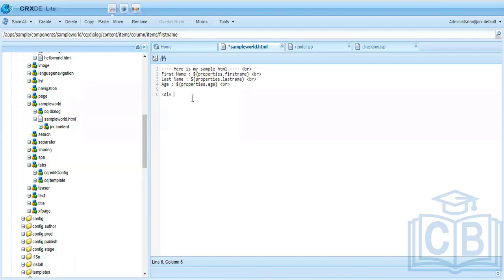Let's take div, which of course is a basic HTML tag. Sightly has a huge collection of attributes, and there is only one tag available within Sightly. So one tag and multiple attributes.